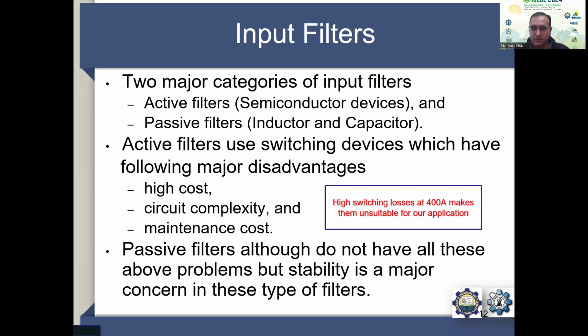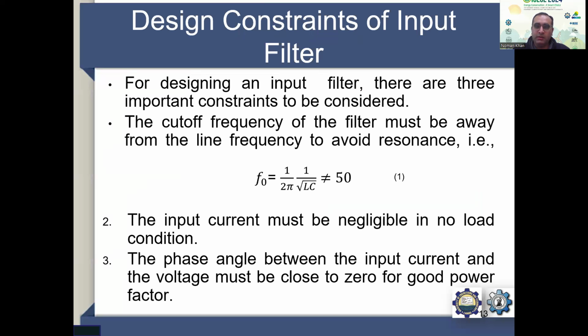Passive filters do not have the above mentioned problems that active filters had, but their stability and performance in dynamic loading conditions is a bit of a concern. For designing an input filter, we have considered these three important factors. The cutoff frequency of the filter must be far away from the line frequency, which is 50 hertz in our case, to avoid resonance. The input current must be negligible in no load condition so that the power dissipation is low, and the power factor should be as high as possible. In addition, the phase angle between the input current and voltage must be close to zero, so that the displacement factor is also good.